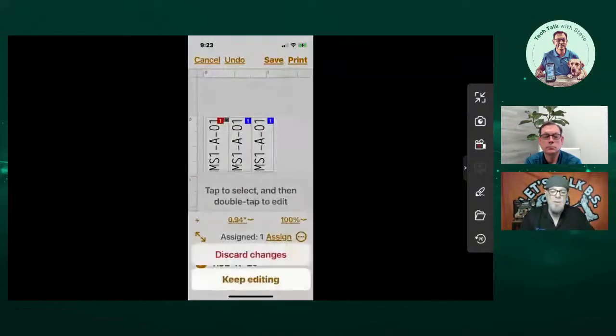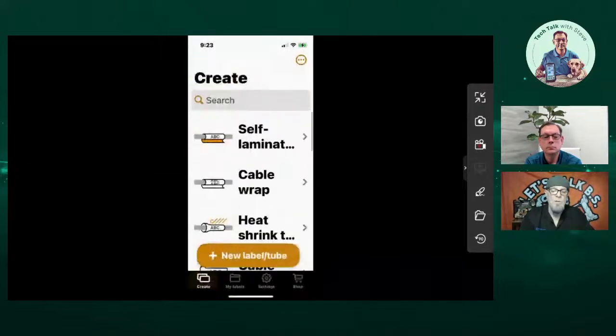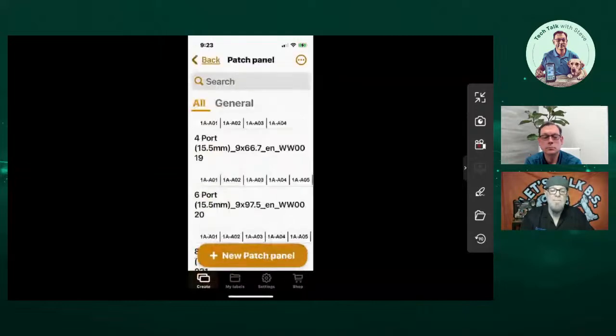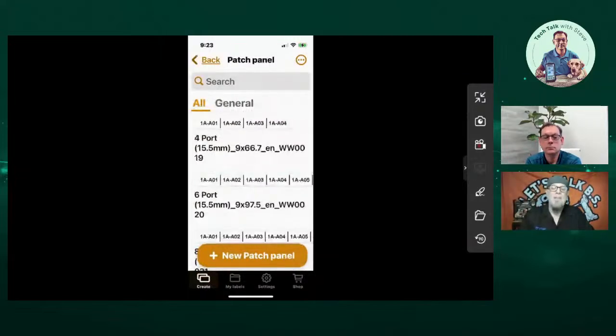All right, so I'm done on the back side of the patch panel. So what I want to do is a patch panel. All right, again, forget these. These templates are going to be changed. All right, the biggest thing about labeling a patch panel is your port spacing, because any contractor out there knows that if you're one little tick off, by the time you get to the 6th port or the 8th port, you're going to be way off.